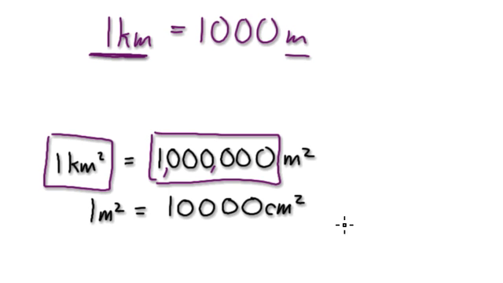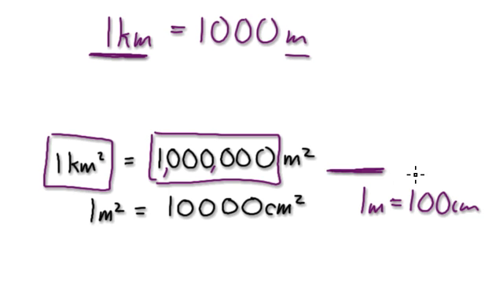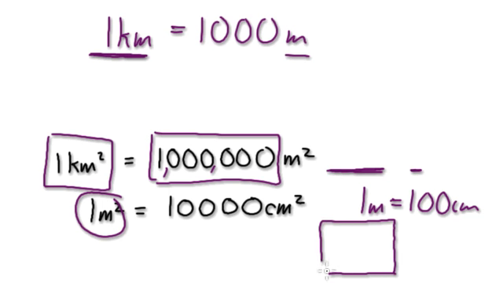Now, 1 meter equals 100 centimeters. Well, this here is just a length, like a piece of string. Let's say 1 meter is this long, and 1 centimeter is this long here. Now, the area of 1 meter squared would be this: 1 meter is this length, and then 1 meter squared is this square. And 1 centimeter squared would be somewhere like this.